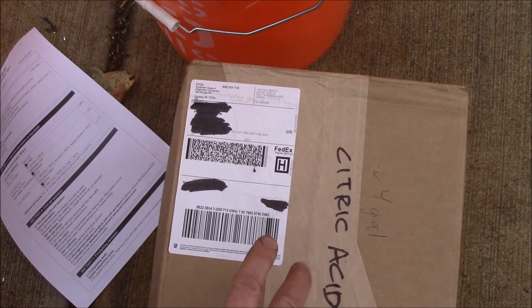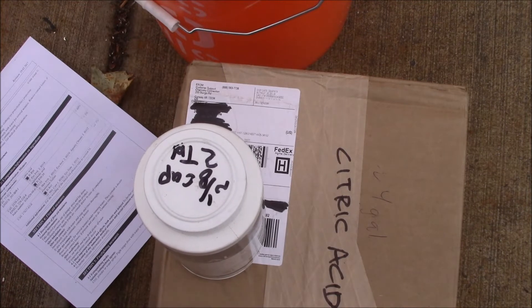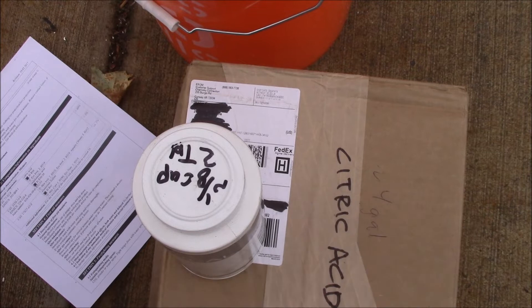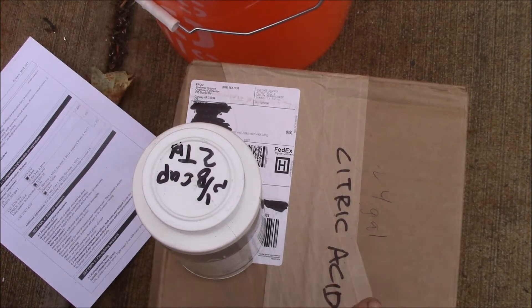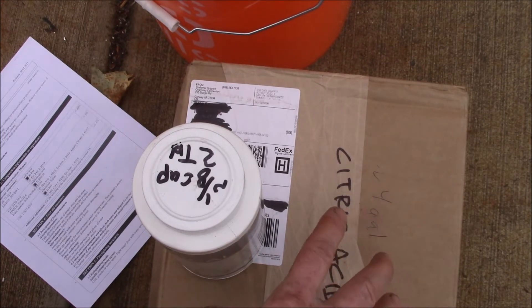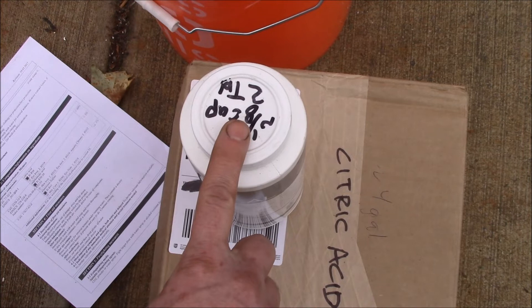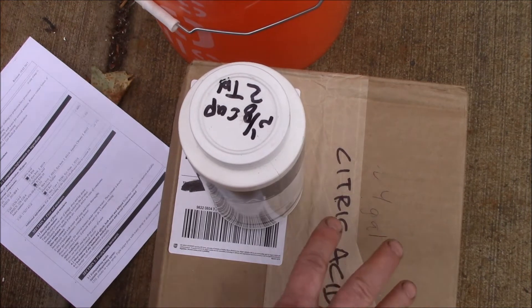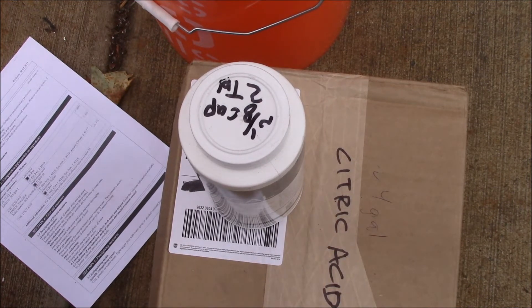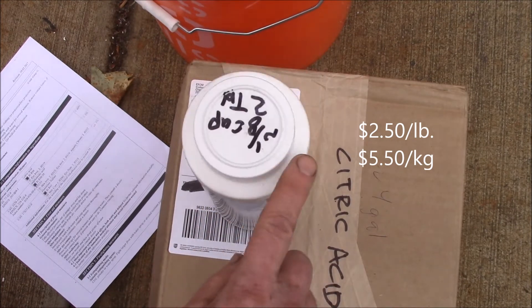One of the reasons I'm making this instead of buying the bottle is I want to use it in my espresso machine — about 12 ounces per year — and also in my tankless water heater, which needs about two and a half to three gallons of descaling liquid, using 10 to 12 ounces of compound. So the net cost is about $70 for all materials, making about 28 pounds — roughly $2.50 a pound or $5 a kilogram. That's about a third the price of the commercial product.